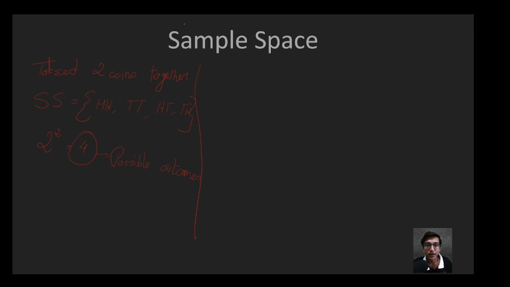So what I'm saying here is, if the same random experiment is occurring simultaneously for n number of times, then my sample space becomes 2 to the power n outcomes. My sample space would have 2 to the power n elements. So for example here, I tossed 2 coins together. I have coin 1, I have coin 2. Either I can get head or tail in the first coin, or head or tail in the second coin. So if I check the number of combinations, we get 4 combinations.